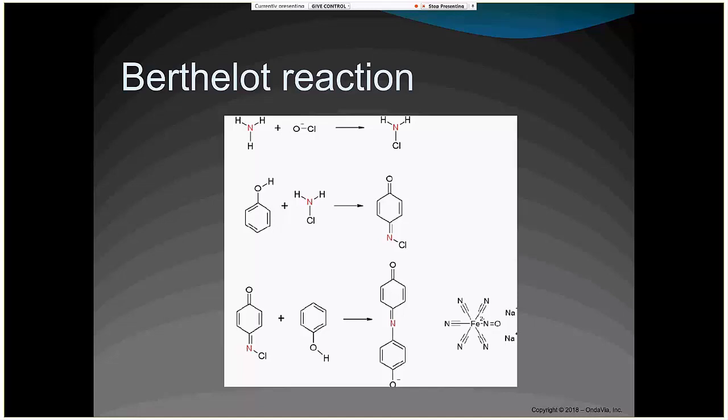So in this case, this diagram here, we're reacting with a phenol to form a compound. That compound will continue to react with phenol to form a colored compound. This indophenol compound is the yellow, the green compound I showed earlier. Okay? Especially, you can accelerate it in the presence of some iron-containing materials. Now, it turns out this colored compound, yes, it's yellow, it's green, it also is very SERS active.